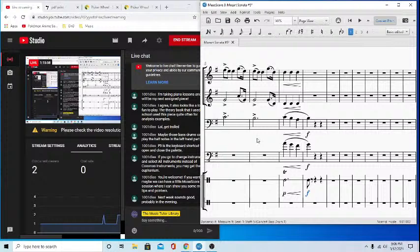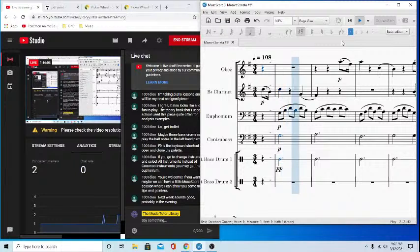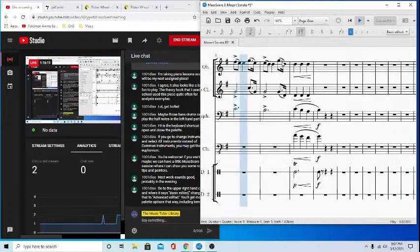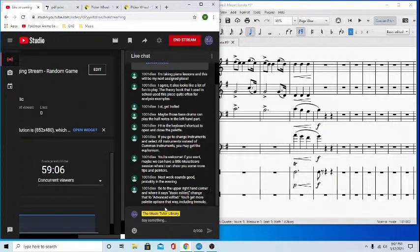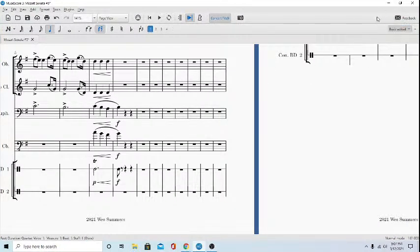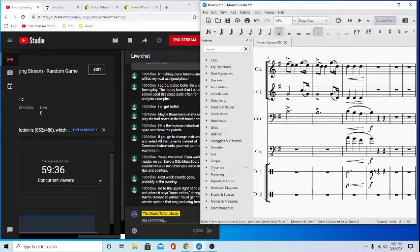Oh, and we haven't even used the second bass drum. I don't know what we're gonna do with two of them. Basic edited. Change that to advanced edited. Advanced. Oh, that's a lot more buttons. Oh my goodness. Why have I been using basic?